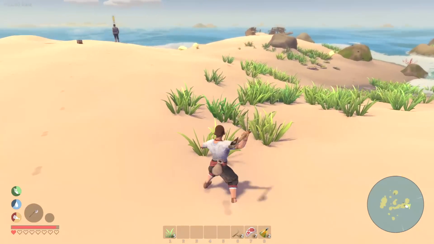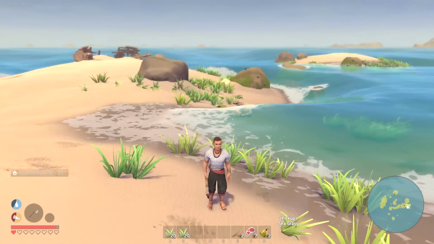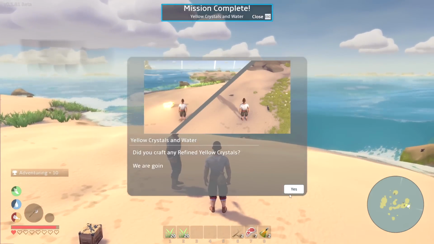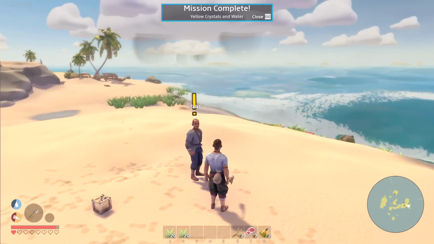I'm going to farm up a little bit more grass. All right, I've got enough grass to make myself feel like I've been productive today. Let's go talk to the tutorial guy, actually. We'll just knock that out real fast. I got your crystals. They look great. It looks like we're all ready. Talk to me again when you're ready to head out.